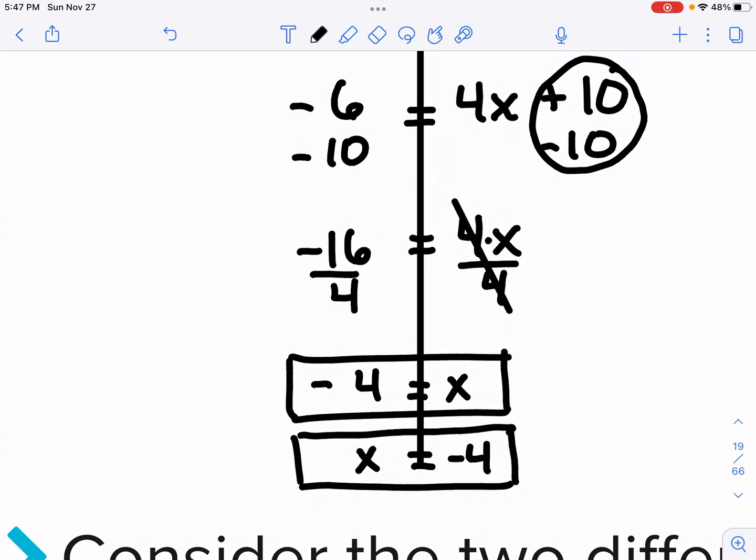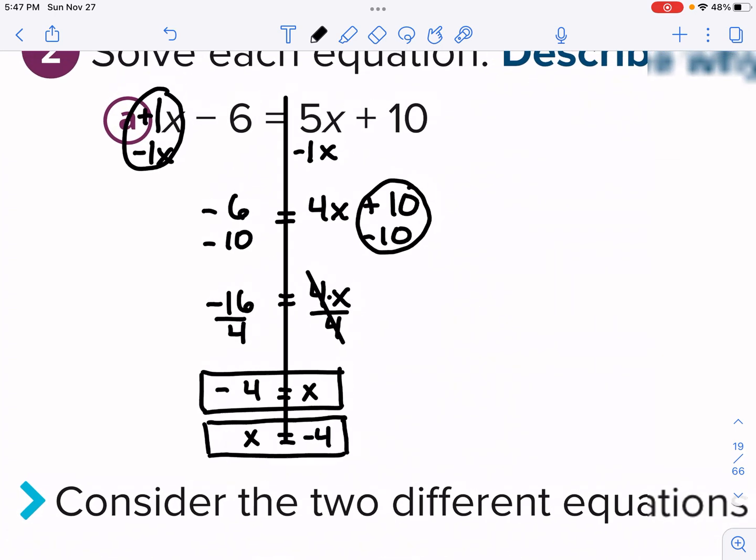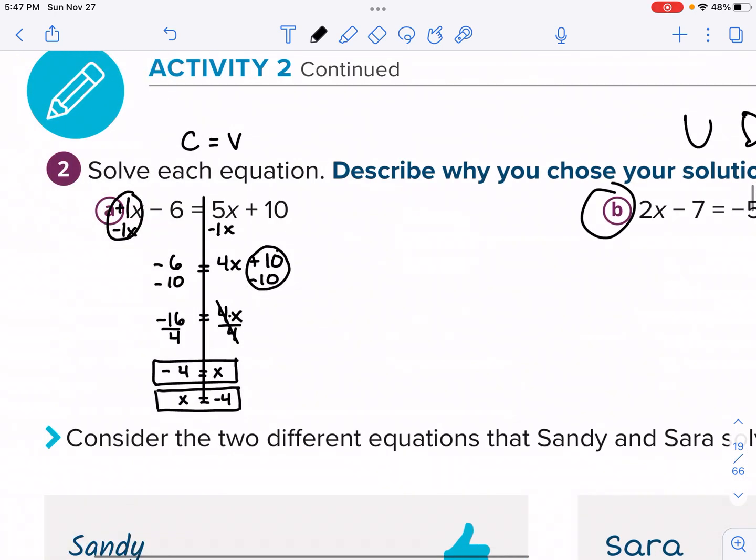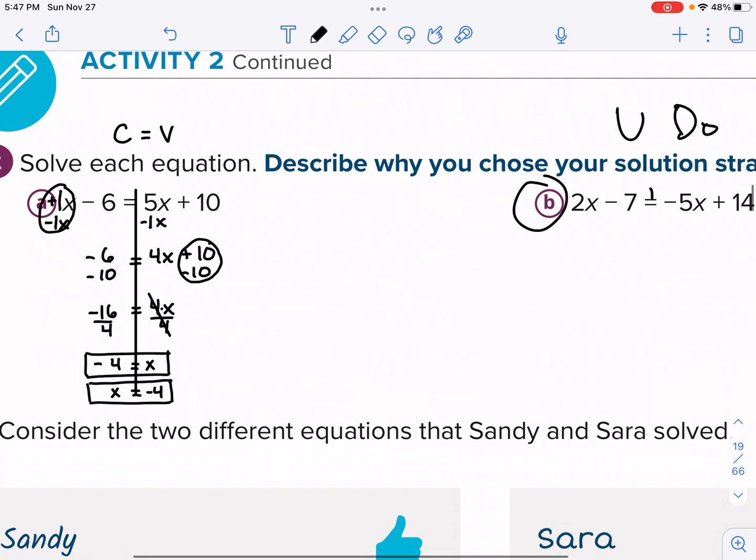Okay. So in this case, we subtracted x from both sides. I'll leave it for you to try to figure out where you want to move your variables to, and then try to solve this one. And let me know so I can check and give you some feedback on it.